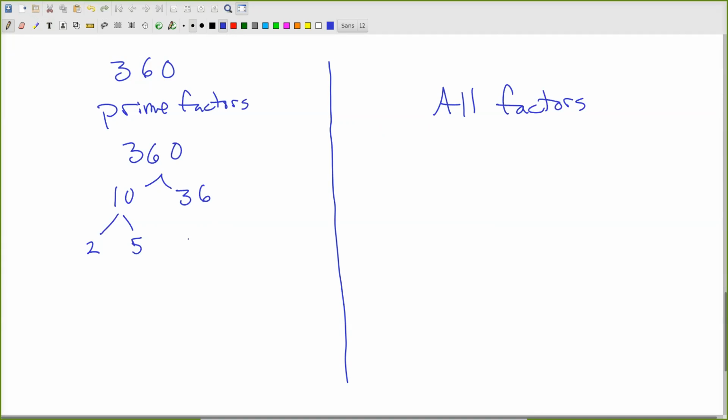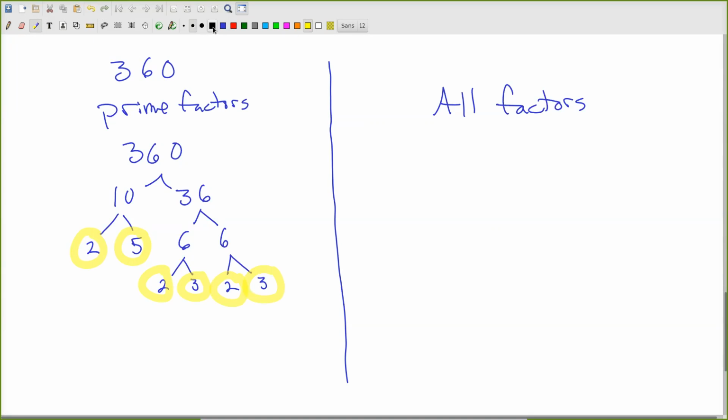36, one might look at that and say, wow, 6 times 6. Somebody else may differ and say, nah, I like 4 times 9 better. And that's okay. You can do either way. 6, this one is 2 times 3, and that one is 2 times 3. And every number, we keep going until we hit a prime. So when I get to the end of each branch, I should have just prime numbers at branch endings.